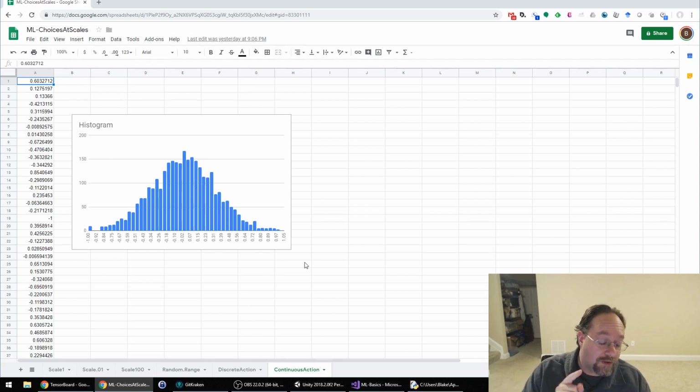Now, what's also interesting about this is I do not believe I bounded this output from 0 to 1. So this is, by nature of these networks, a normal distribution from 0 to 1. I'm sorry, from -1 to 1. This is what the output is going to look like at first.